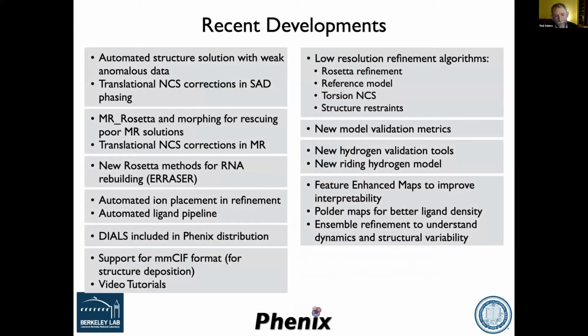I'm sure everybody has heard a lot about cryo-electron microscopy and how it's developed very quickly over the last few years and become a very, very important tool in structural biology. And you might get the impression that there's nothing left to do, or things aren't being developed in crystallography, but that's not true. I'm not going to go through all of these things, but this highlights a few of the things that we've done over the last few years in the area of crystallography in terms of development of new things, and those things continue.